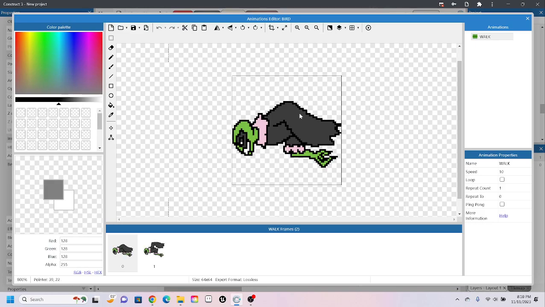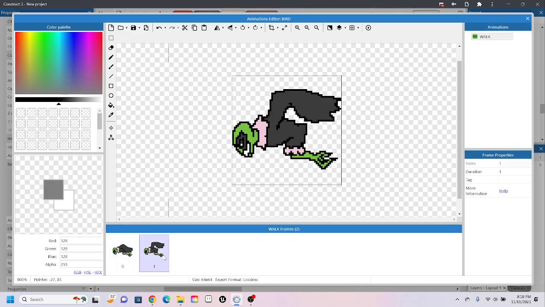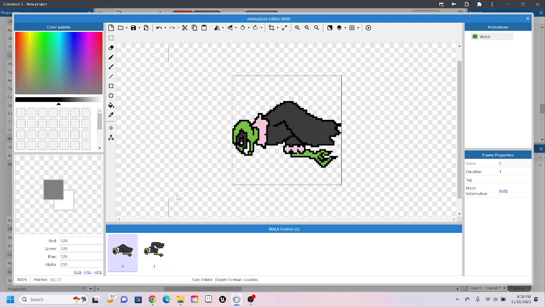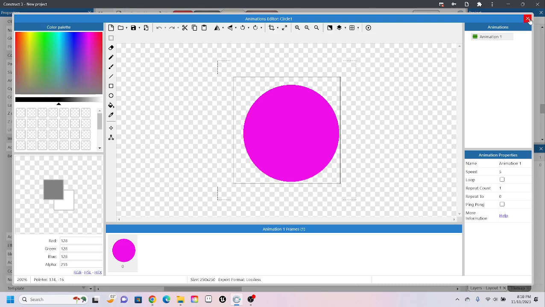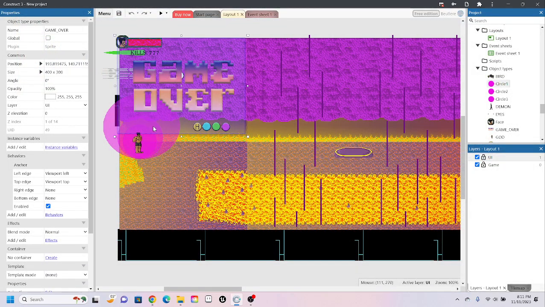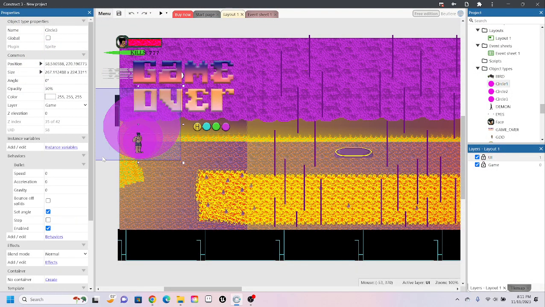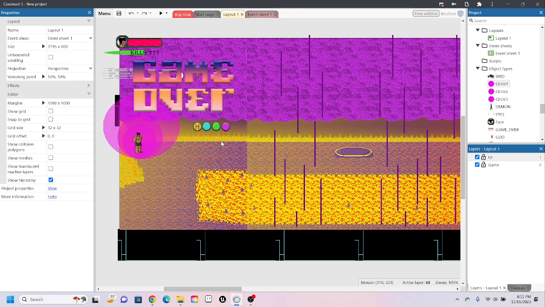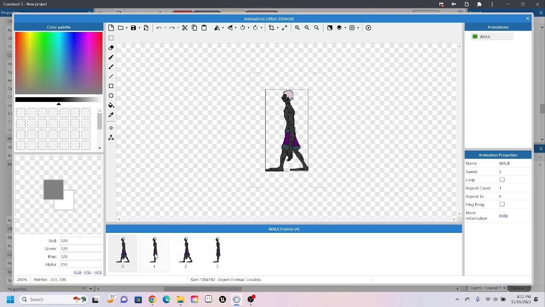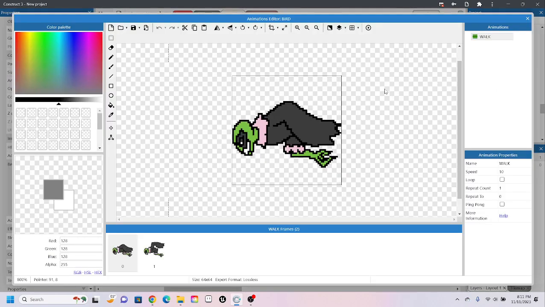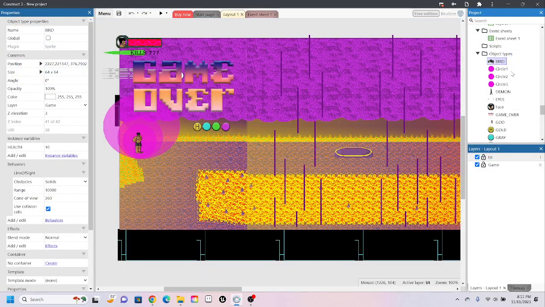So bird, simple 2-frame walk fly animation. Circle, these aren't anything important. They're just these 3 circles of different opacity that appear around the player when they use the final move that can end the game, just kind of end it on their own time. The walk animation for the demon is a simple 4-frame. The demon itself is based off Shigaraki. The bird is based off the vulture.